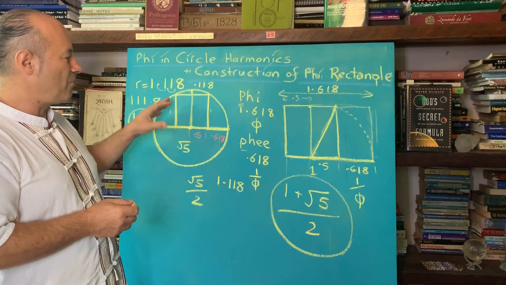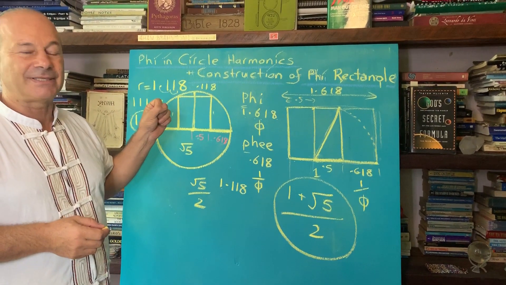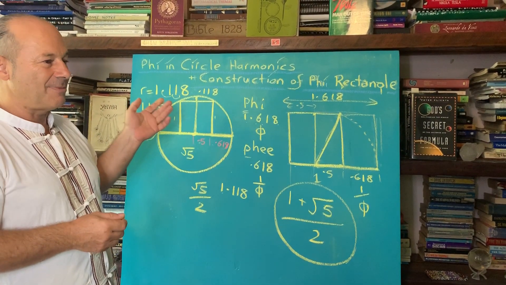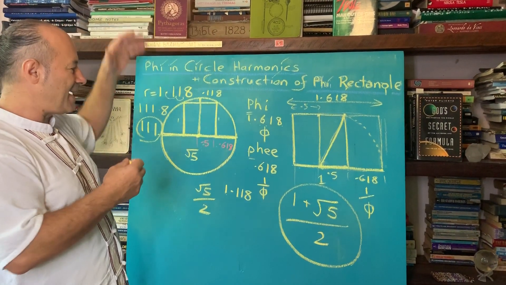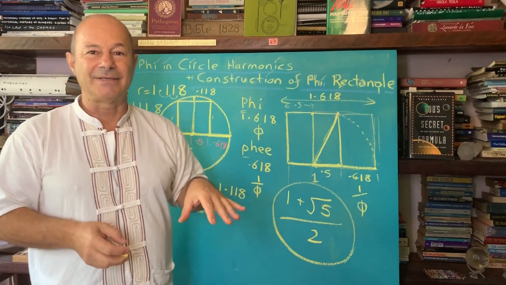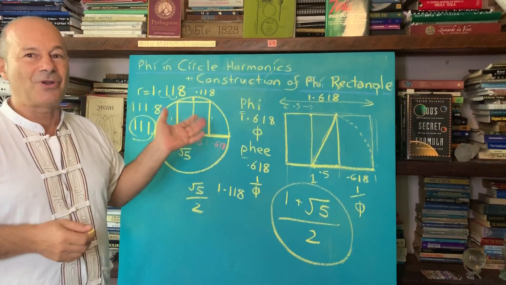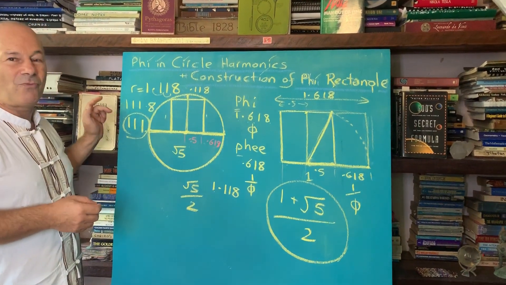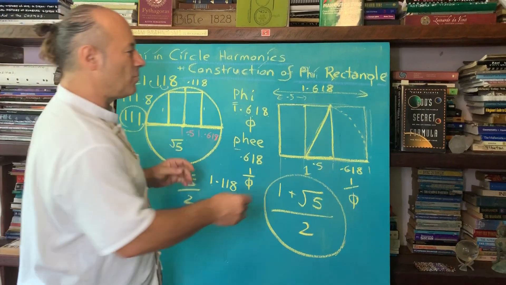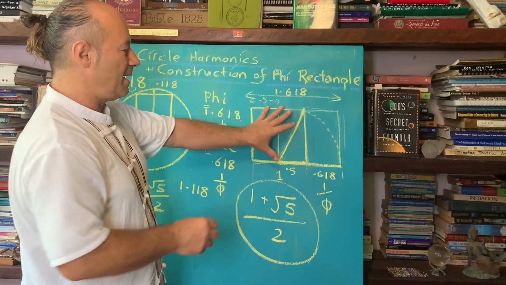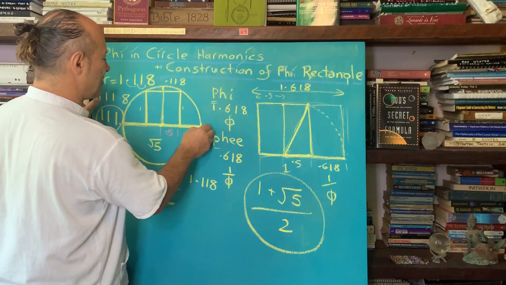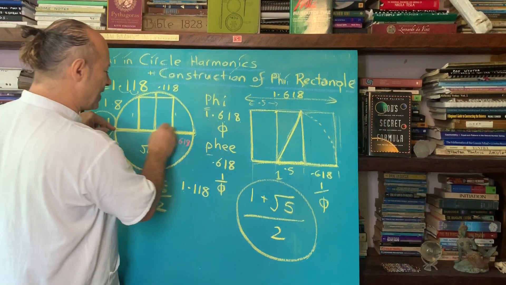This is bordering on what we call solar mathematics. This is what the Hindus call in the Bhagavad Gita—all the knowledge of the Gita came down on the rays of the sun. This is celestial knowledge based on 111 harmonic. It all started by understanding the unit square inside a semicircle.